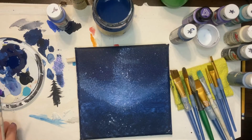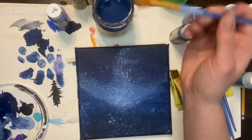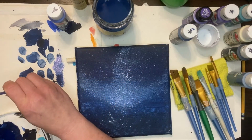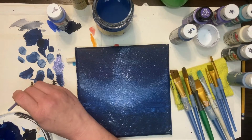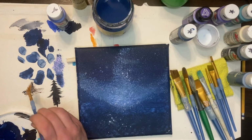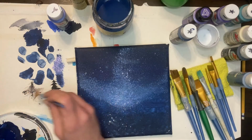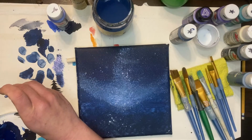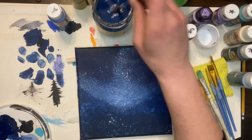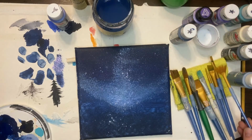The fan brushes are nice for taking the paint, and I'm gonna get this one a little wet just because I'm not going to actually use it. So fan brush, you can do trees really nicely. You start here and then you rotate your brush and kind of fan it out, and you can do a lot of trees really fast and then fill it in also. So that pattern can be used for trees. That one's all watery, but I think you get the point. But that's really nice for branches and having a very organic structure that you would want with a tree, especially a pine tree. It's not necessary. It's just personal preference and what you got and how are you going to use it.